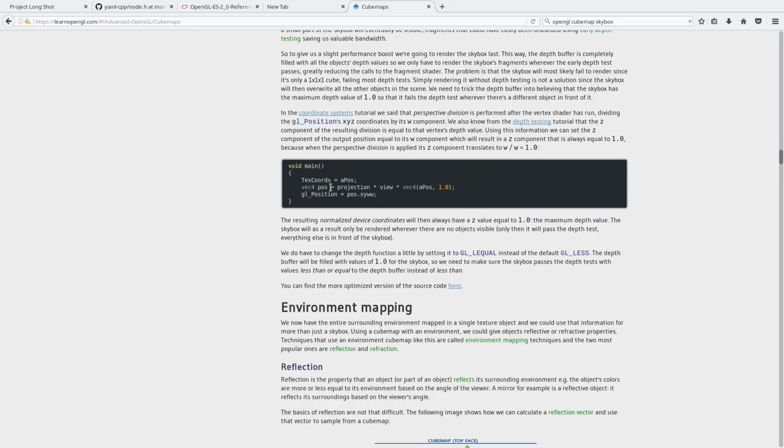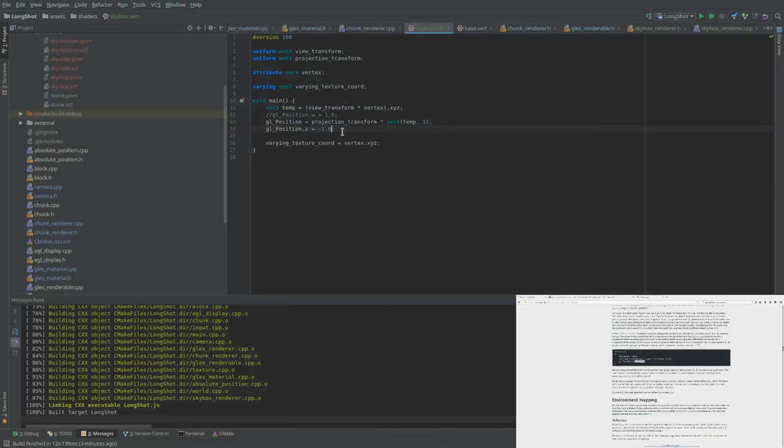Oh, so they're doing just completely normal stuff and then messing with the GL position. I still want to ignore that translation here, but the GL position stuff here is actually kind of relevant. So what if we translate that quickly over here? That means we're going to set the Z to be the same as the W. So GL position. Oh yeah, because it divides out by the W coordinate. Oh yeah, that's why it's like that.